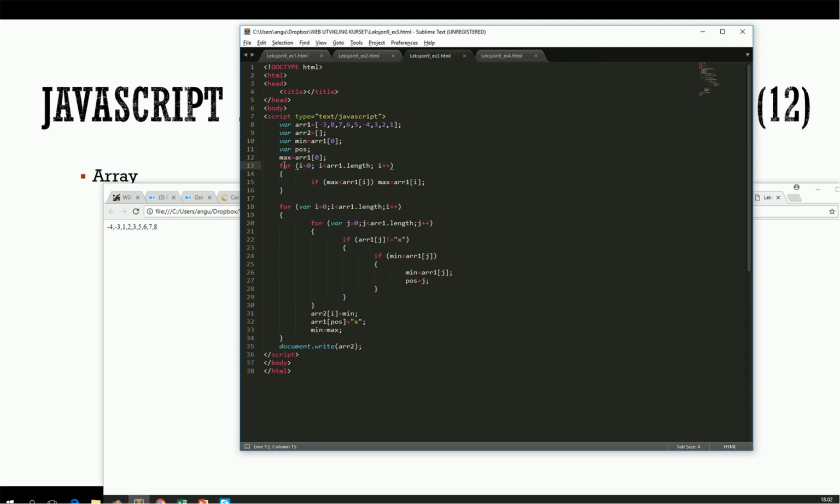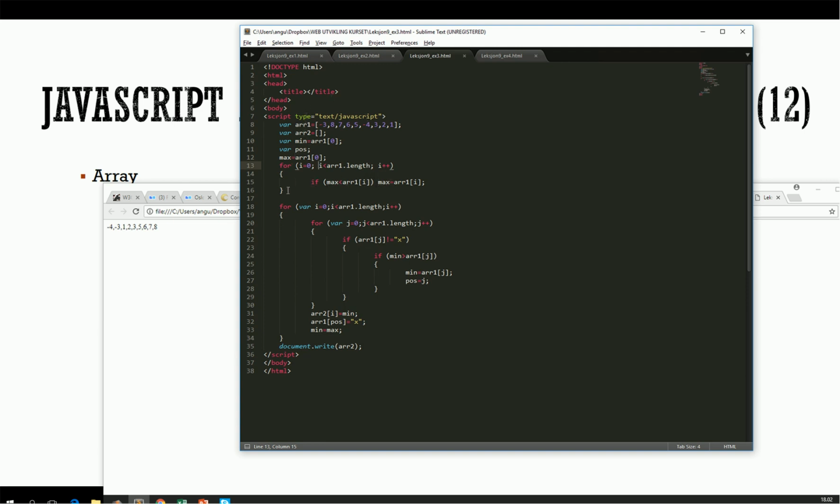So what we are doing now is starting a loop running from the beginning to the end of array1, and we start finding what the max value is.